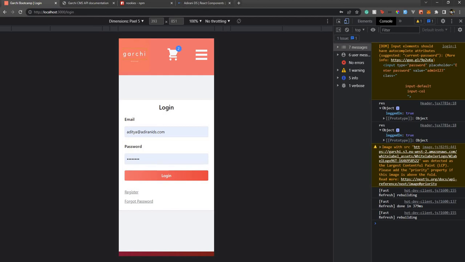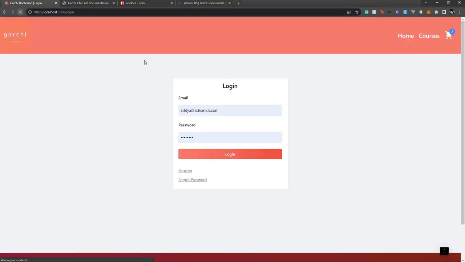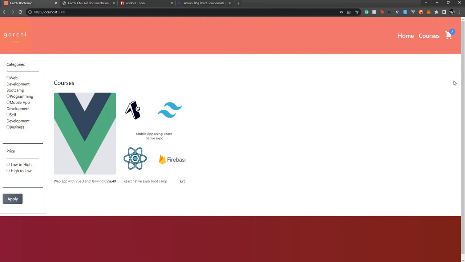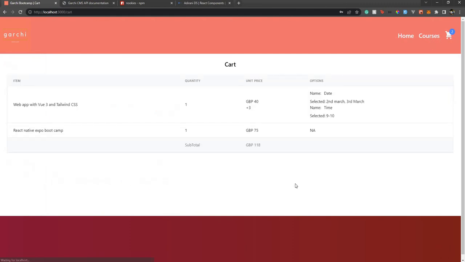So if I go back over here and refresh the page, you'll see that the register and login are not there. So this is how you can avoid that flicker and then everything is well set. Now the next thing is that in our cart page we just need to put in the payment options and other things and proceed forward. So we'll do that in the next video.